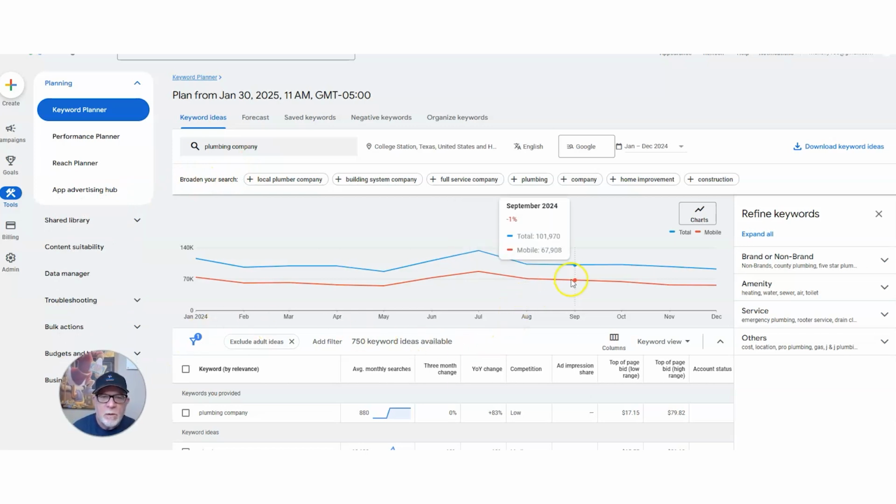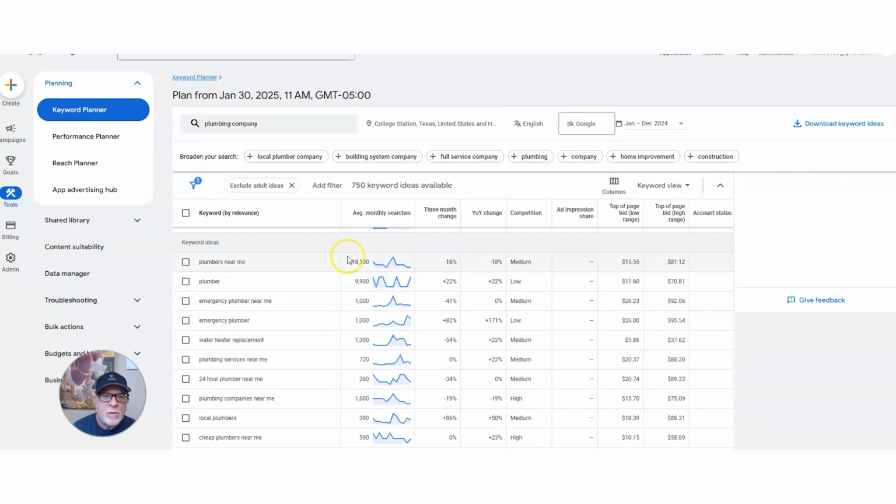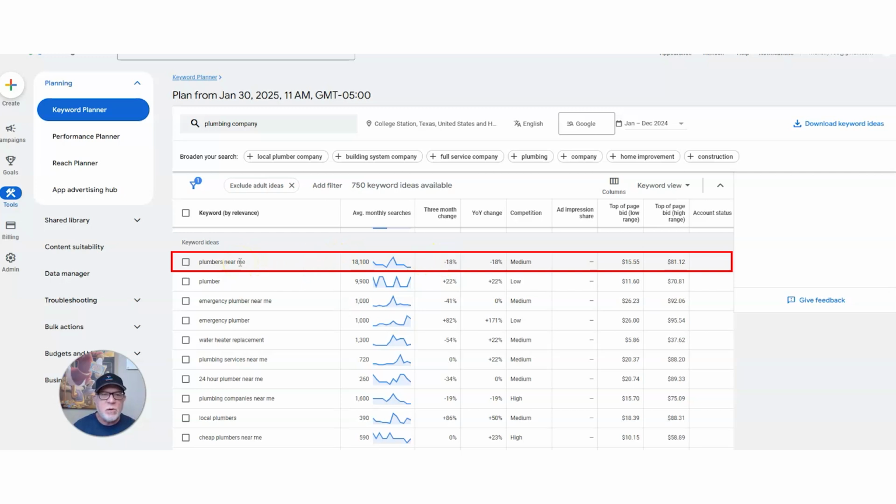We'll have a lot fewer pages there. And then let's take a look here. So plumbers near me, that's one of the first ones you're always going to look for. I feel very comfortable with plumbers near me as an intent-based keyword that you want to use if you're targeting just general plumbing services. Because a lot of people may know specifically what they need and they may know a plumber does it, so they just search plumber near me. So as opposed to something like drain cleaning company near me, they know plumbers clean drains, so plumbers near me. If you're just going after generic, general, I want more leads for my plumber, great keyword to go after.